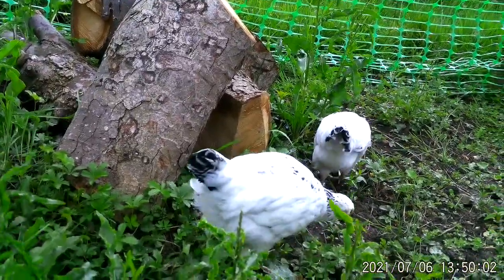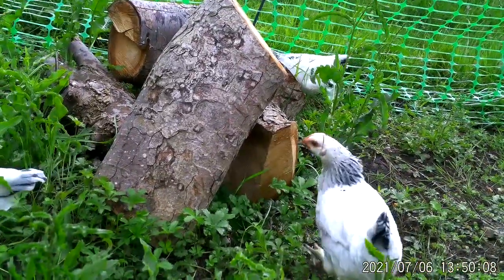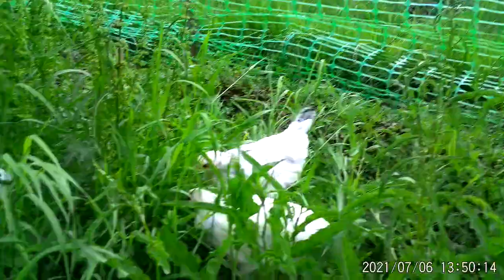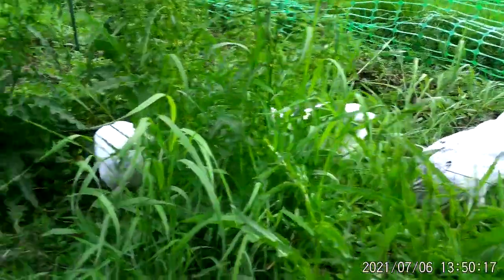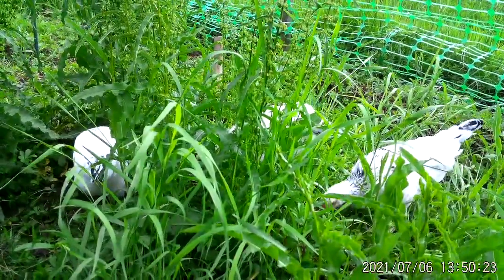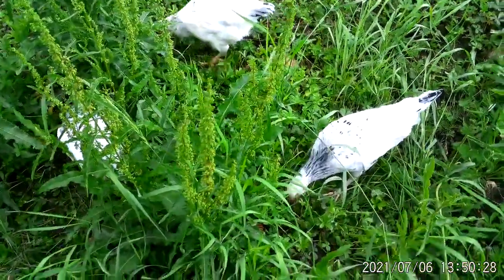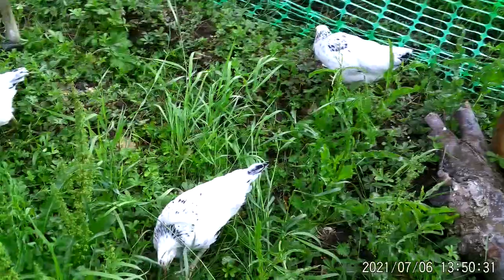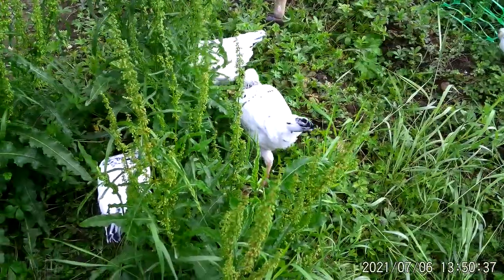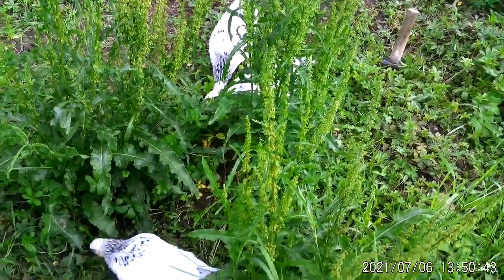And of course there'll be bugs living in there. Oh, not these particular logs. The logs I'm going to use, I've saved. I'll put over in the dry. But these I might use in the raised beds. Put them in the raised beds, fill them up with twigs and bark and stuff. Yeah, I'm definitely liking this new area.